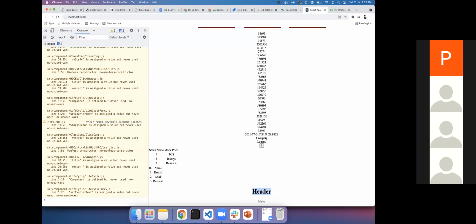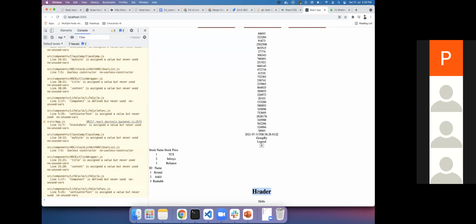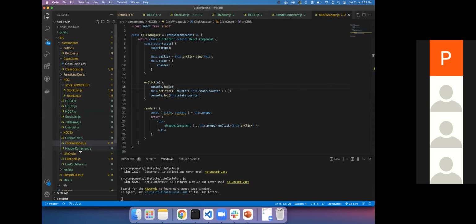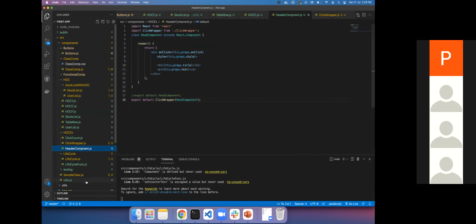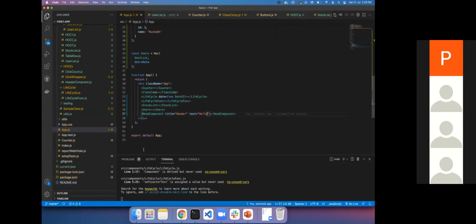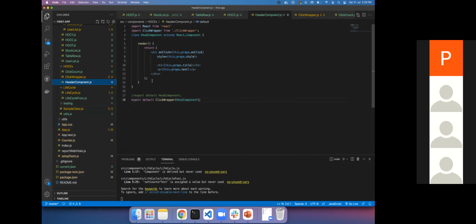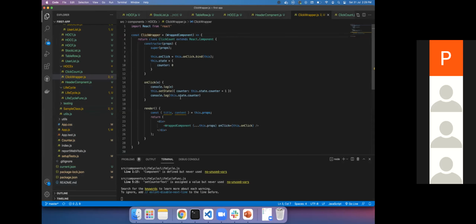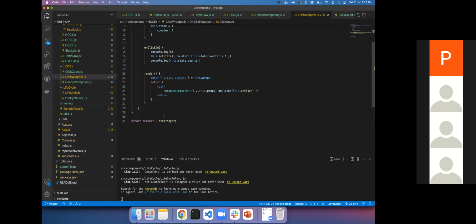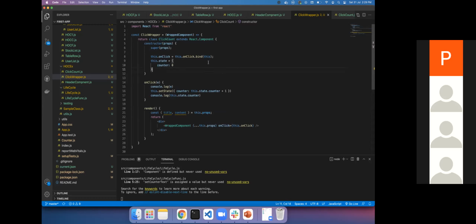Is it coming here? Did I wrap it? No, I wrapped it. Whether I used it here in app.js? Yeah, I used it in app.js. The header component I used a wrapper. This is a wrapper, so the wrapper extends the click count.